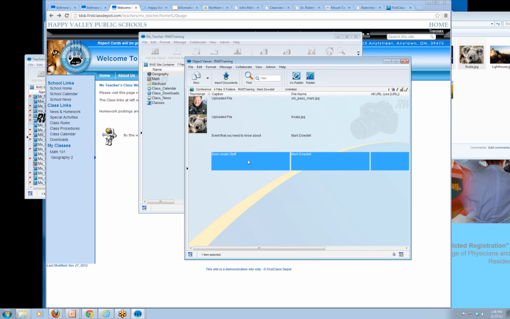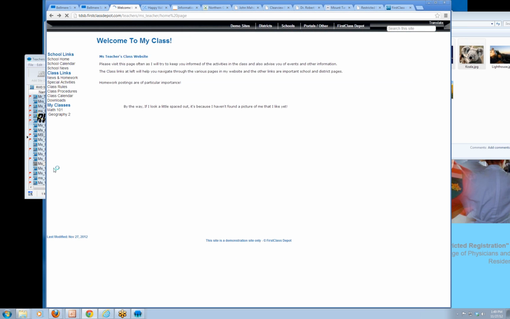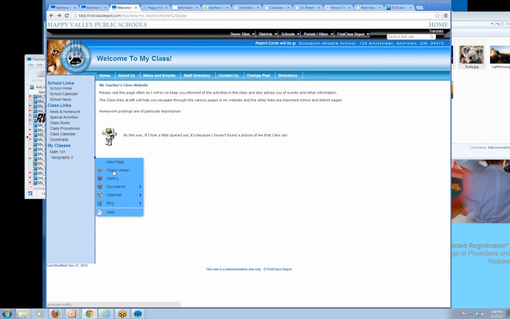No, I think that's an example of everything I've put in here. So this object viewer has a document, a calendar event, and 2 images. And it could also, by the way, have pretty much anything. I'll show you what that looks like if it works, and if it doesn't, I promise you it'll work next week.